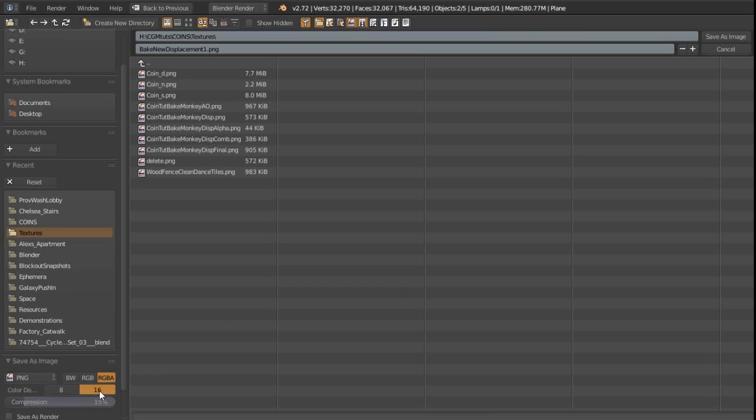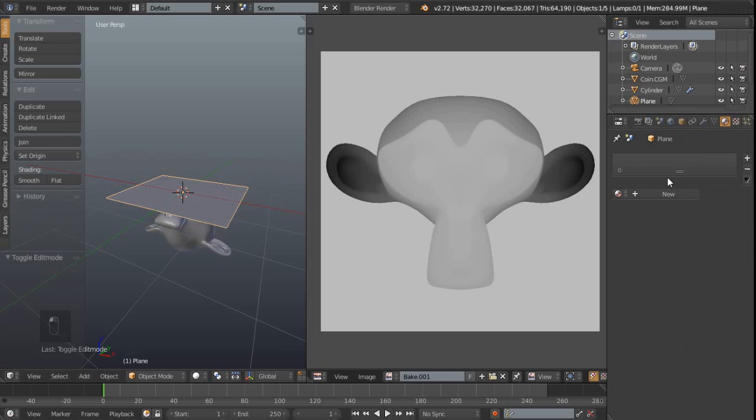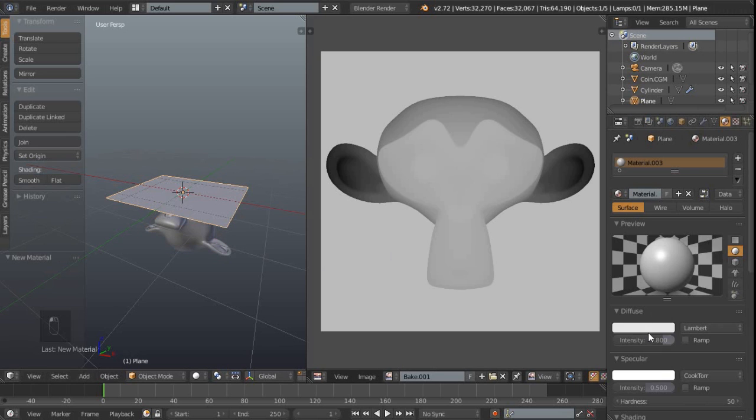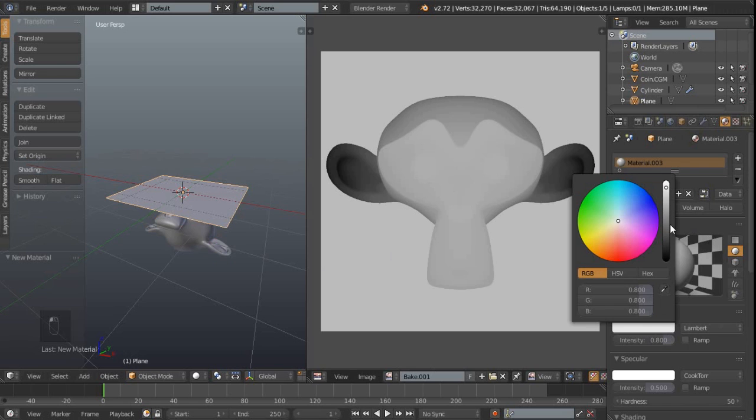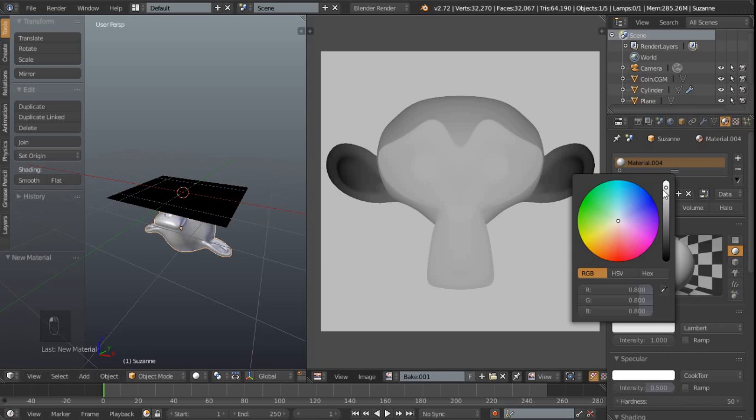Make sure this is 16-bit. Save as image. And then I'm going to come over to this plane. I'm going to give this a material and make this black. And then this monkey head, I'm going to give this a material and make sure this is white.